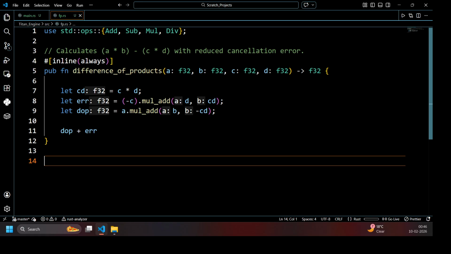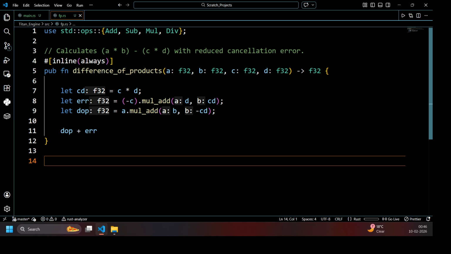Yeah. If the computer rounded CDD down by 0.00001 in the first step, then error will hold positive 0.00001. We add it back, restoring the precision that was lost. This is incredibly elegant. 4 lines of code, but it essentially emulates a much higher precision calculation using only 32-bit operations, just by being smart about tracking where the errors live.